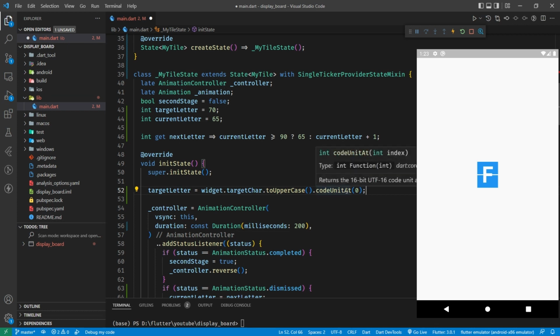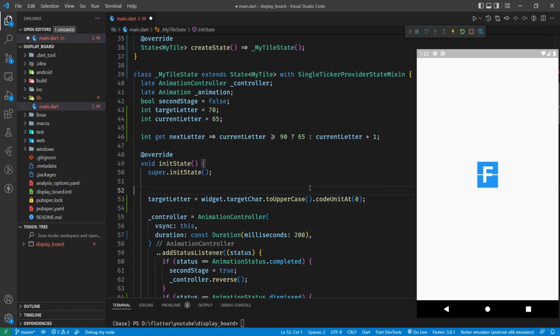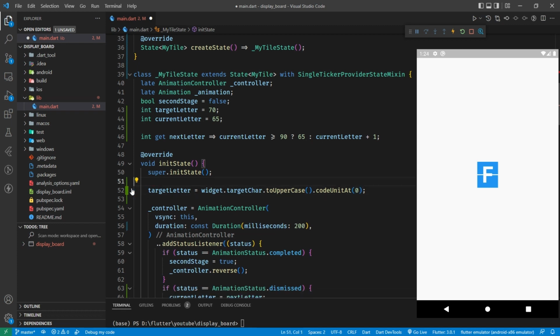The reason why we have to use code unit at is, let's say we passed in a string like that. Well, this is the index 0, so we're going to get the code at that. That's index 1, 2, and 3. So that basically means the first character, the code of the first character. Okay, so the target letter now equals the code of the first character.